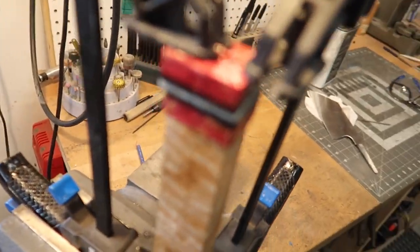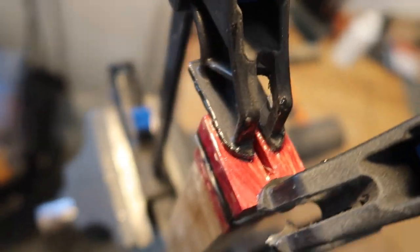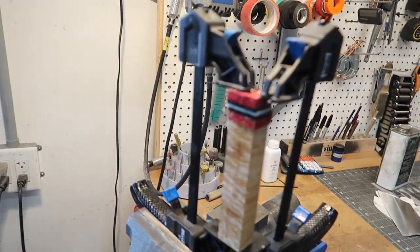All right, it is the next day, and this handle has dried up. Let's see what she looks like. I think it should be pretty good. And yeah, that hole's fairly free and clear in there, so we'll take it out of the clamps, and then I'll show you the little setup I use for heating up the tang of the knife, and then we're gonna stab it in here.